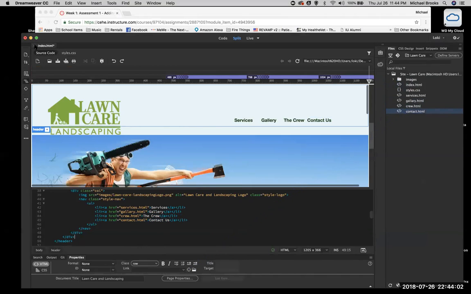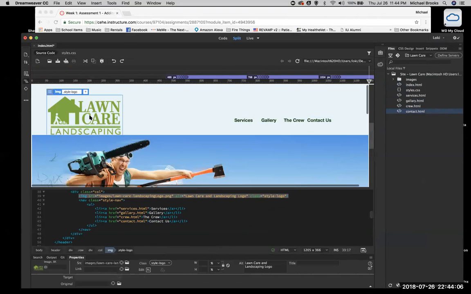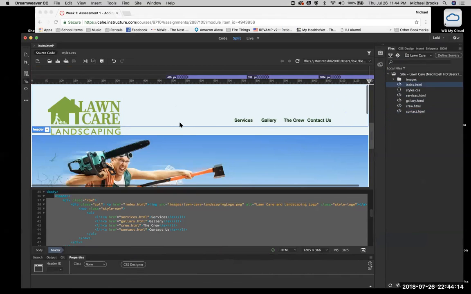Now, you're going to do that on every one of them. Now, what you could do for fun is take this logo and tie it into the index on each one. That way, you're always able to go back to this page. Otherwise, you're just bouncing between those pages. All right, so that's how you link it.